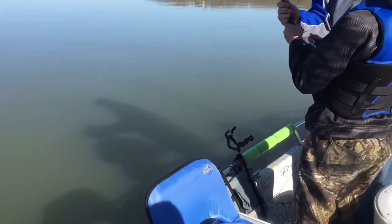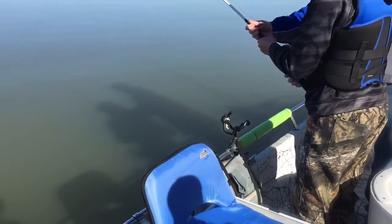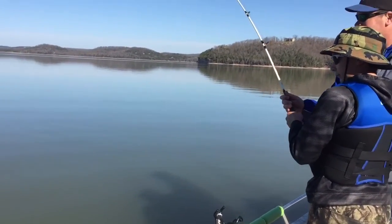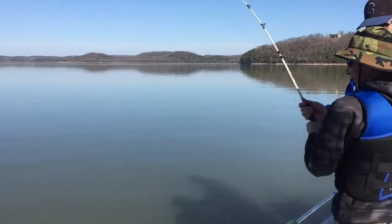You always go the opposite direction. Easy, not too steep a bend. Reel. There you go, just pull towards the front of the boat. Oh, it's a little guy. Braden, your record still stands, buddy.